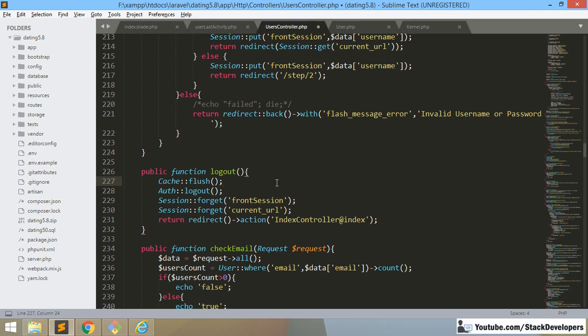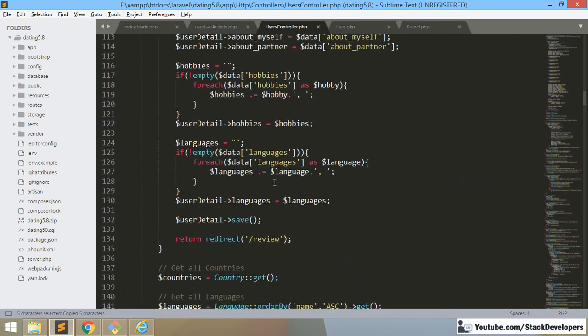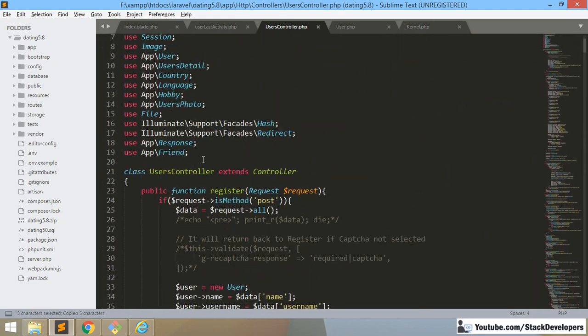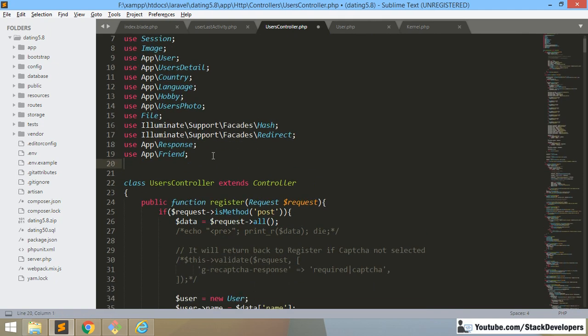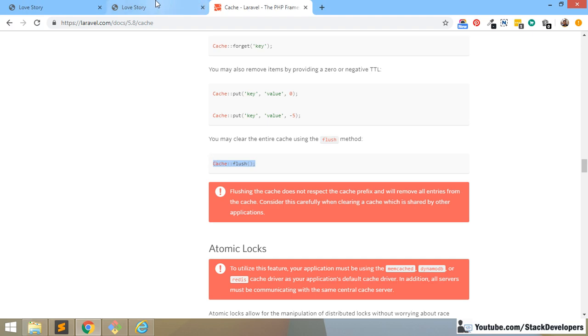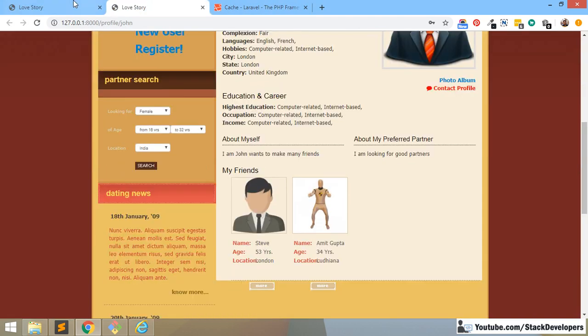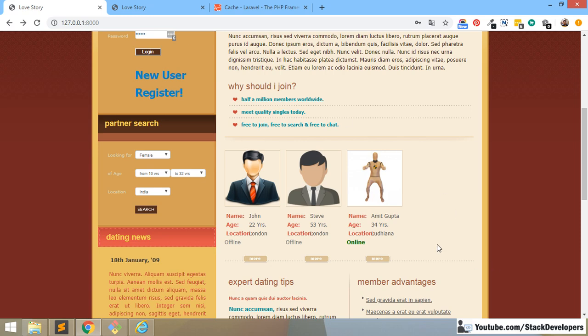But don't forget to add the cache facade at the beginning. You need to add it as a header, so here you need to add use Cache.